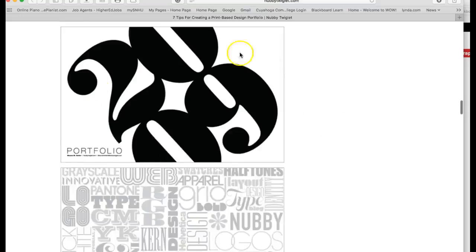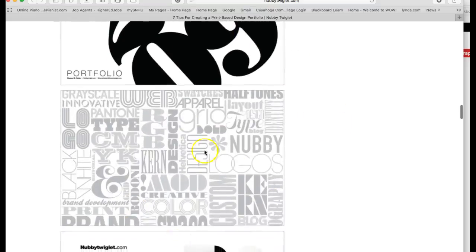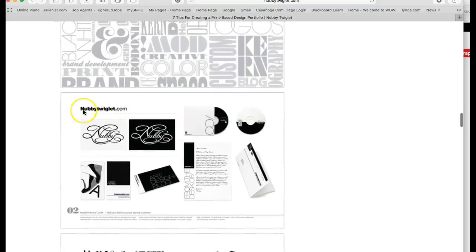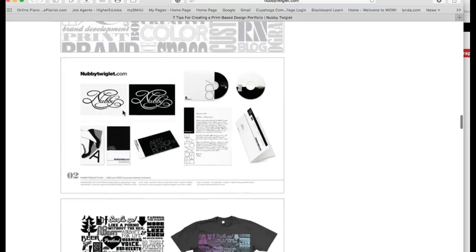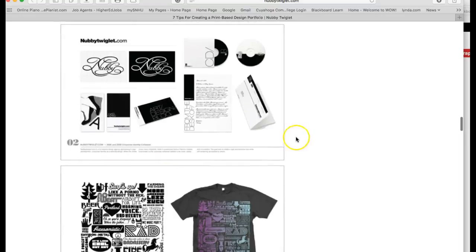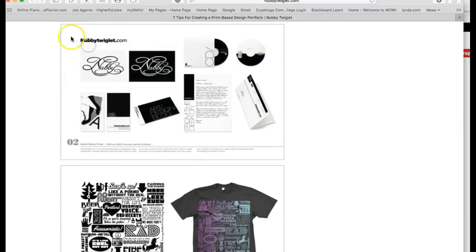Okay, so here's the designer's title page. Then here's the filler page, whatever. But we get to the work, okay? And you can see here's the first page of the work. It's whatever the title of the piece is. And then down here is where I really want to draw your attention. You have these logo studies up here in this area. This square right here is where the designer is presenting the work, and then the lower sixth of the page or so is where the designer is talking about the work textually.